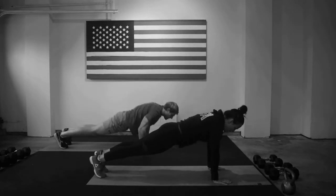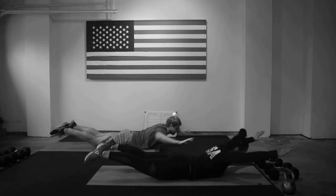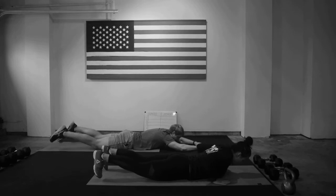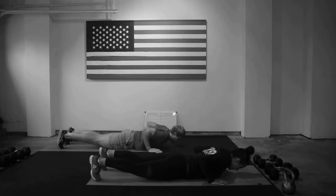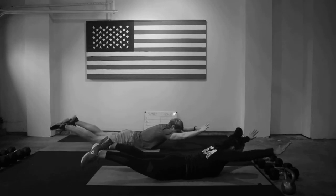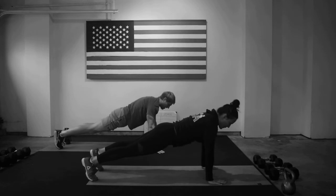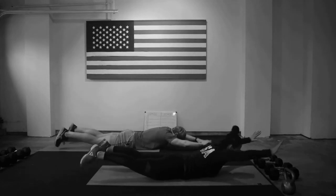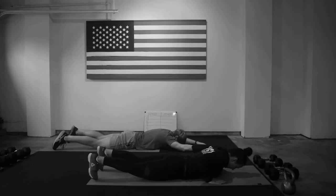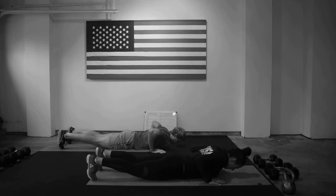Let's lower all the way down, melt it down to the floor, bring the legs up, arms up, bring it back under, press it up, melt it down, lift and squeeze, let's wake up that backside, hands under. Drive it up. You can just come up on your knees if you need to. Lower down. Squeeze it. Back. Lift it up. One more time. Come down.